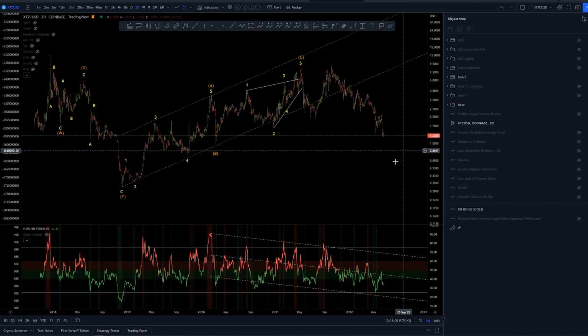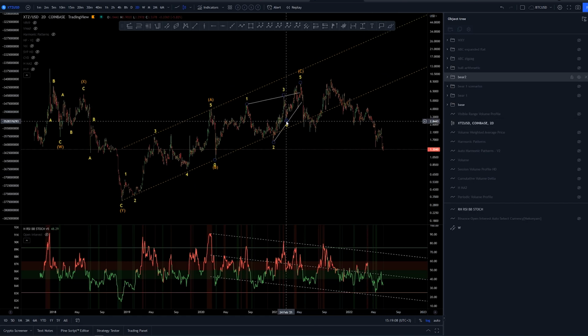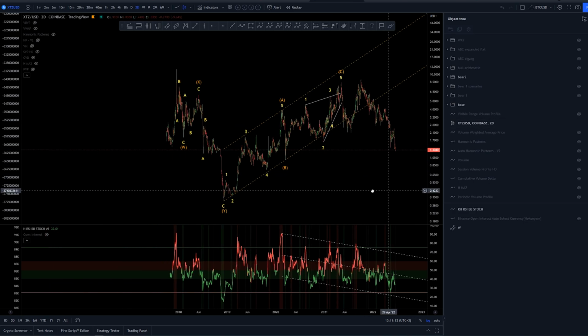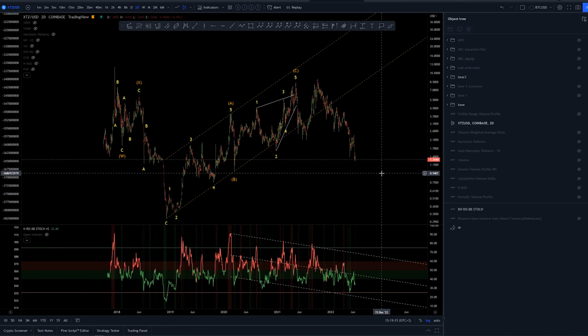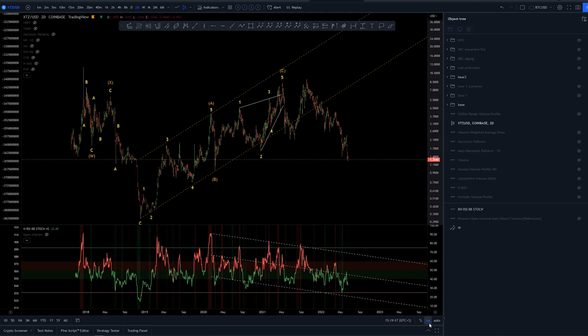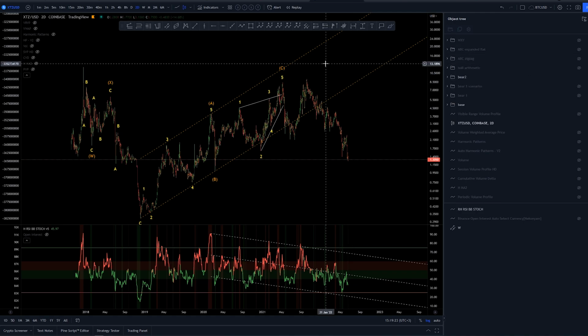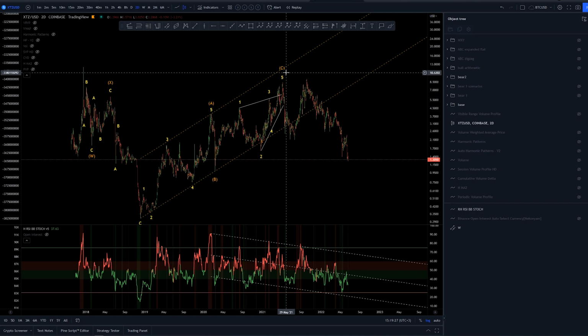Of course, when we are looking at it on logarithmic scale it does look valid, but again this whole structure here is not that good looking. I'm still keeping it here though, just for the case of being a logarithmic scale and wanting to end something up here. Of course we had that WXY count here as well, that could end here, but it wasn't as probable.